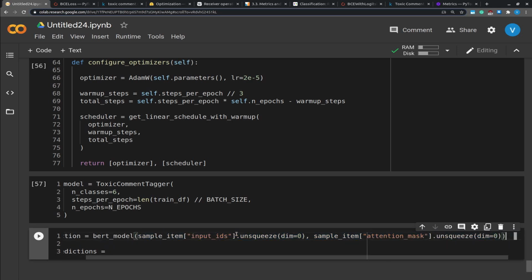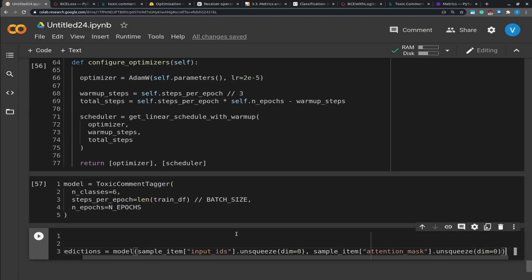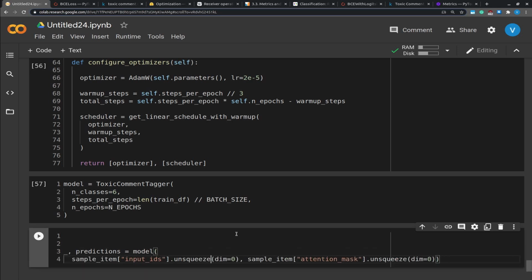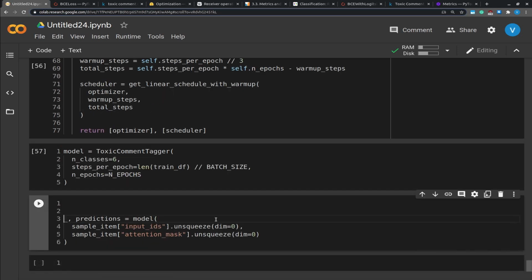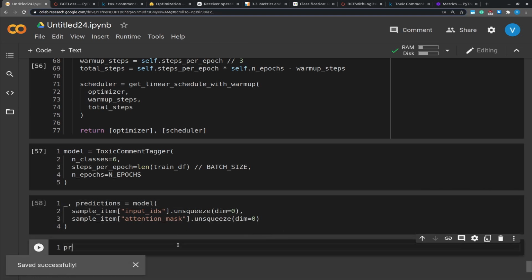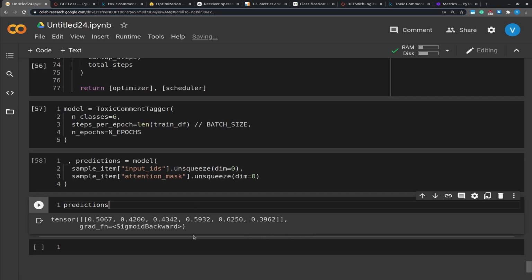So this will get the input IDs and the attention mask and return loss and predictions. Note that we are not passing the labels here. And this should give the predictions for each possible tag. So note that we have a tensor with 6 values, and those will be primarily random at the moment because we haven't done any fine-tuning whatsoever.